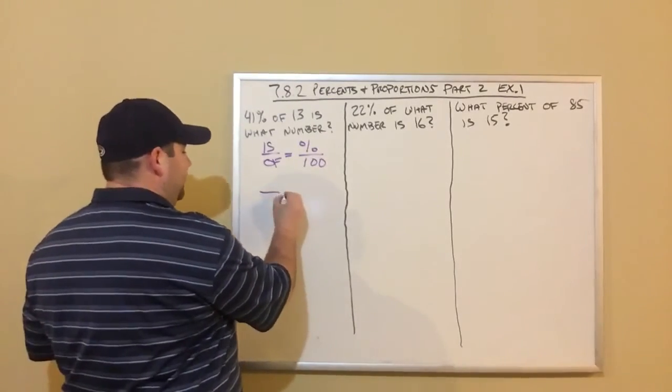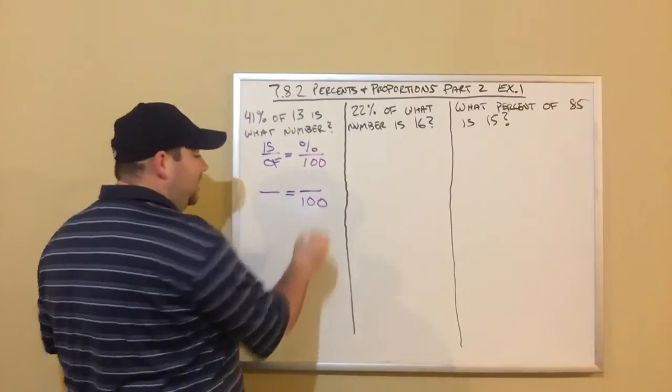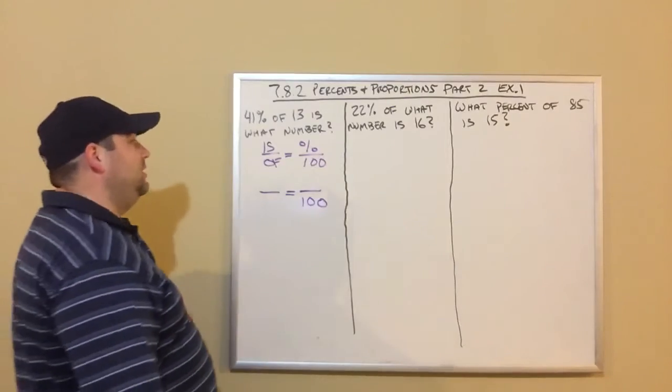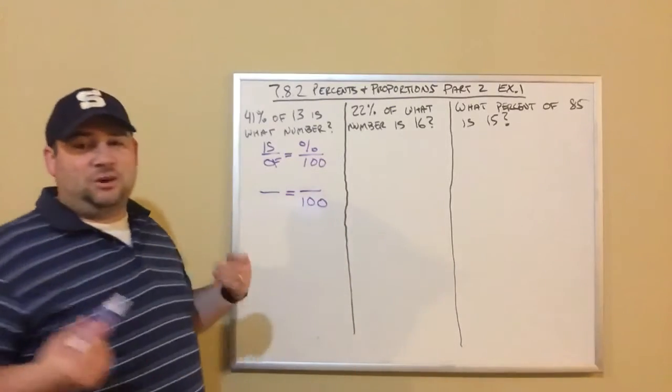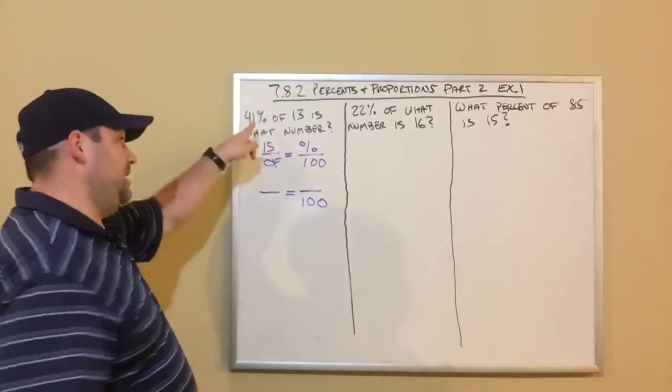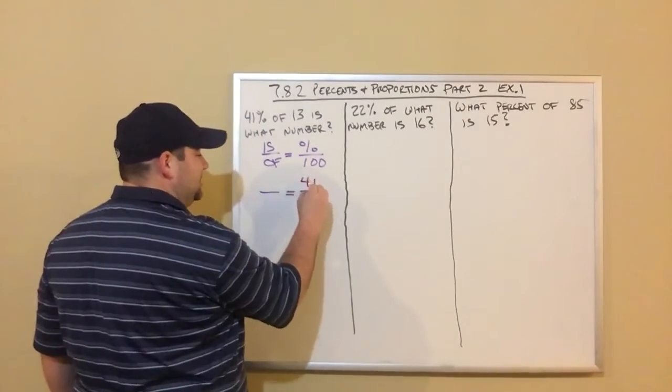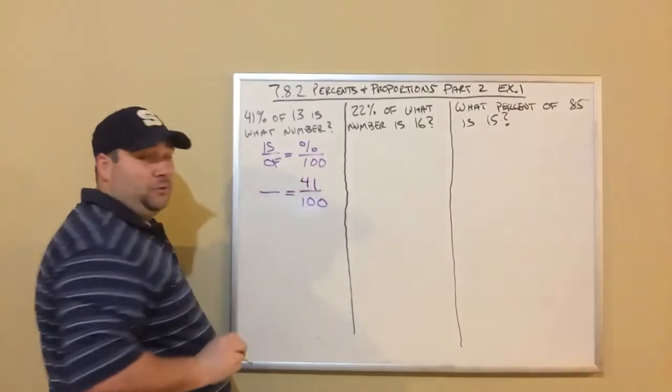So if I were to fill this in, 100 is always in the bottom right. That's going to be there every single time. That's never going to change. Then I'm going to fill in what I know. Typically, I always like to start with the percent because that one's really easy to find since it has a percent symbol. So we can see here, 41%. So that's got to go in the percent spot. Where the percent is, I put a 41.